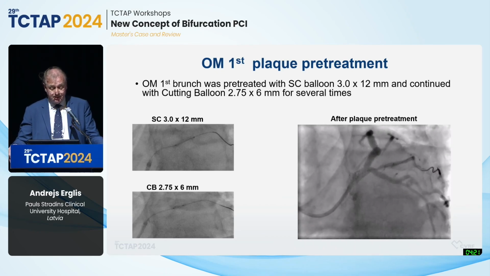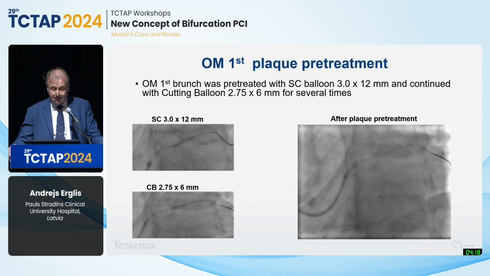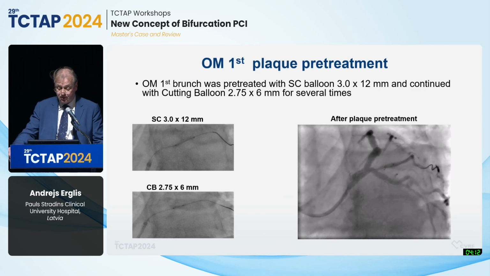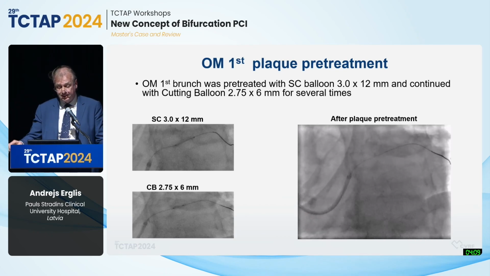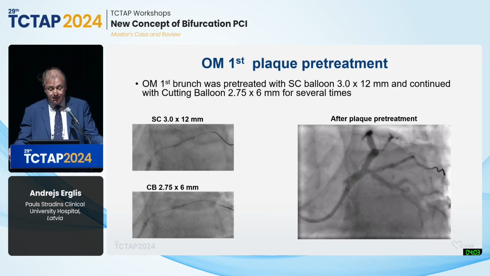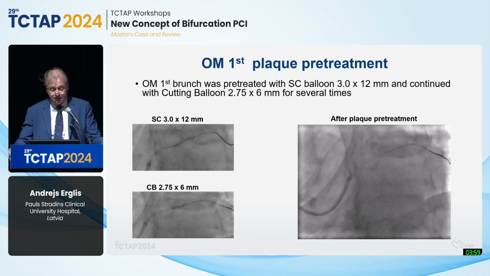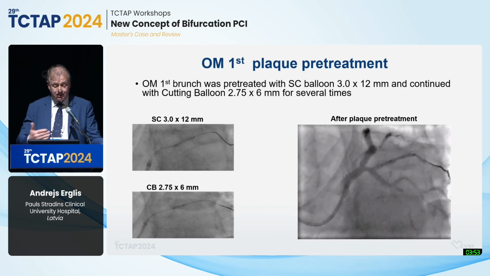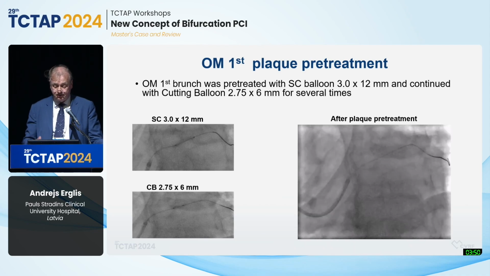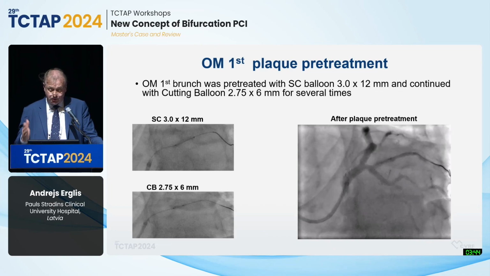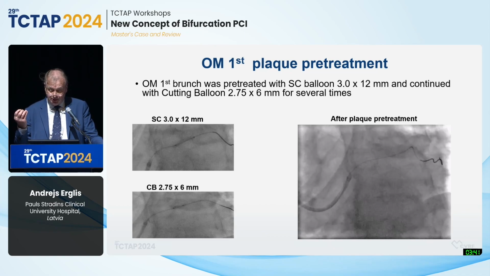Okay, but in this particular case, it's done in a similar way to what Professor Mamas showed. It is done for a calcified lesion. As you see, there are two bends. This is sometimes not so favorable for imaging, and we do a lot of imaging, but unfortunately not in this case, because it was not done. And there was, as you see, escalation, starting with a cutting balloon 2.75, 6 millimeters, which very easily goes sometimes through the bends. And of course, you need a good catheter backup, but it is what we do in our lab.